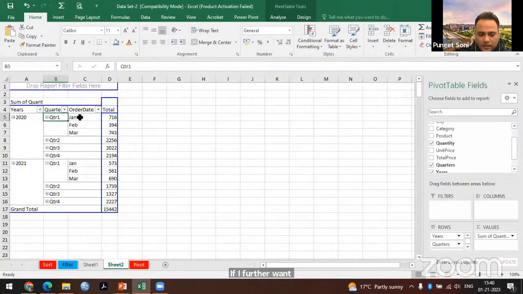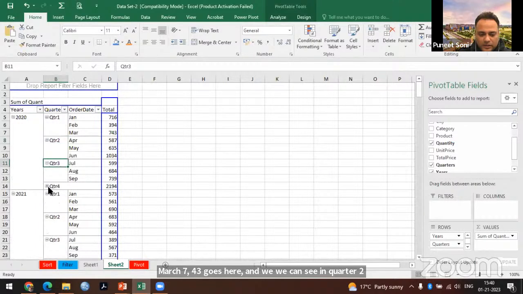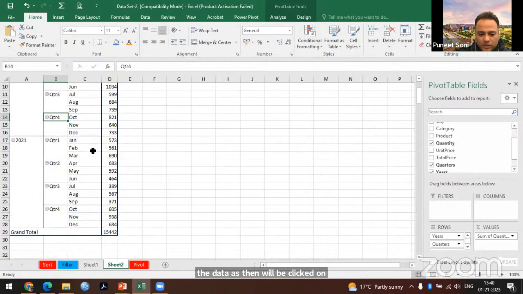You can see the sale according to the month: in January 716 units were sold, in February 394 were sold, and in March 743 were sold. Similarly we can see quarter 2, quarter 3 and quarter 4. It will keep on expanding the data as and when we click on the plus button. So over here we are able to see the clear picture.